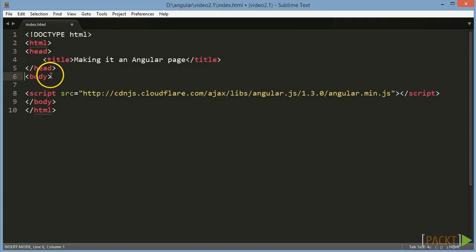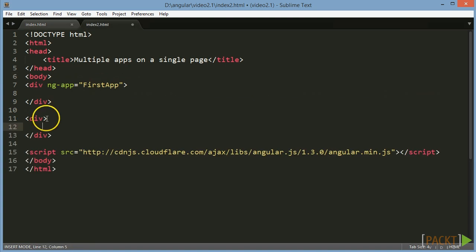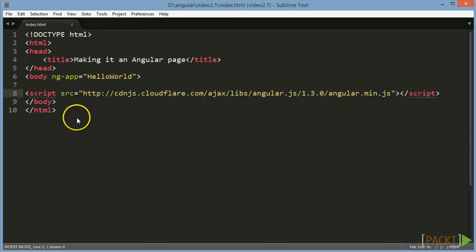The first and foremost directive in any Angular application is the ng-app directive. By putting this directive on any DOM element, we declare that this DOM element with its children will be parsed and compiled by Angular during bootstrap time. The value of the ng-app attribute is the name of the module to which this page or part of the page belongs. Note that on a single page, although rare, we can have more than one ng-app directive, but note that they may not overlap or be nested.